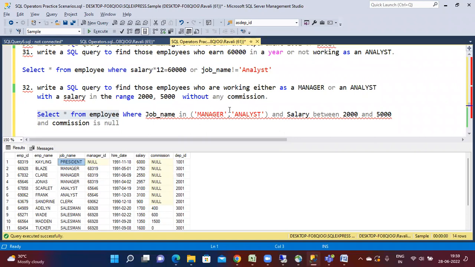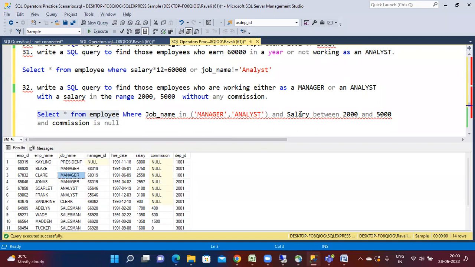When you are using OR and AND operators both, then validation will be different. Here we are using AND only, no? So the first condition itself is not satisfying. If the first condition is not satisfying when you are using the AND operator, will it go further? No, sir. Coming to the second record, yes, it's a manager. And what is his salary? Salary is between 2000 and 5000 and commission is null. So is the second record valid or not? Yes, sir. And the third record, yes.